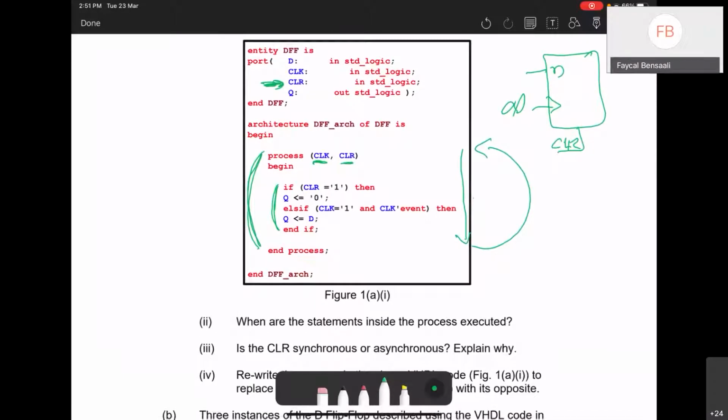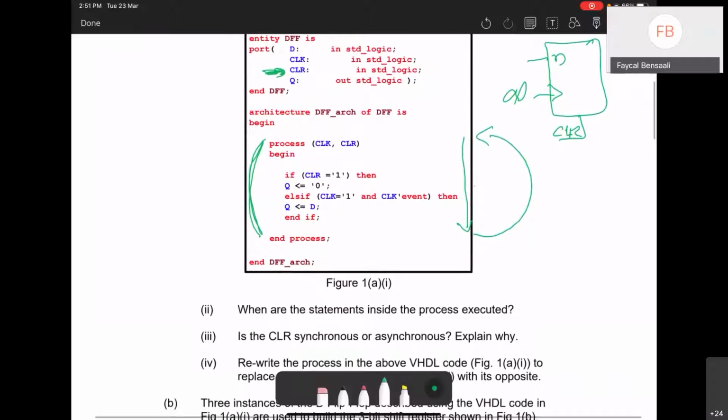And explain why. Is the clear synchronous or asynchronous from the code?